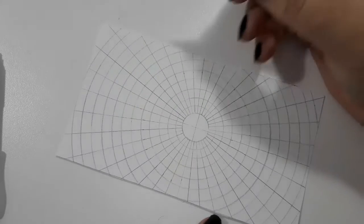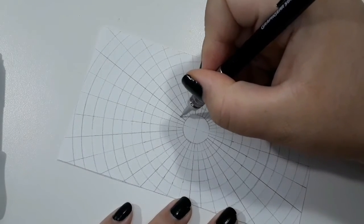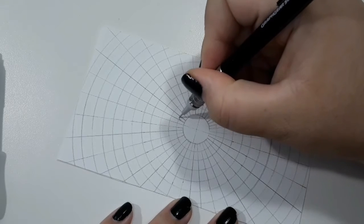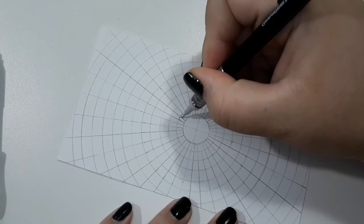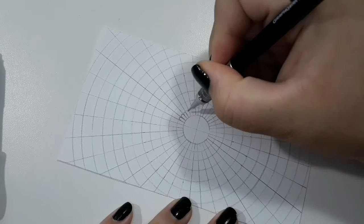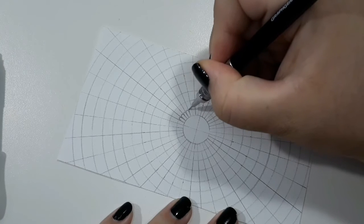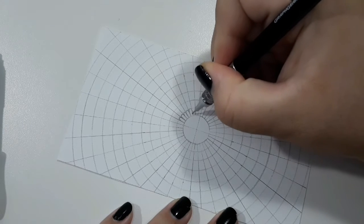So, after the grid is done, I often start with this little semicircular shape, like a little petal. This is not the grid that we did in the past video. This is going to become a phone case design.